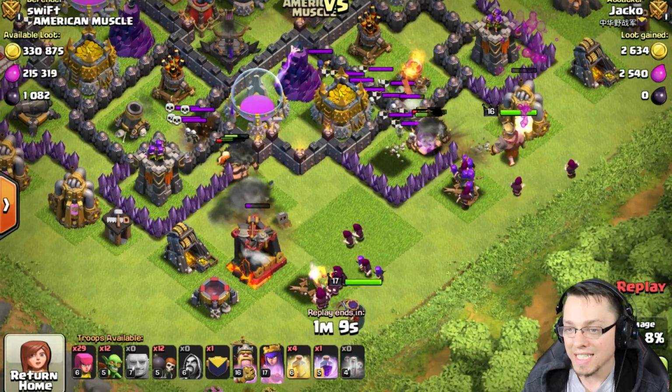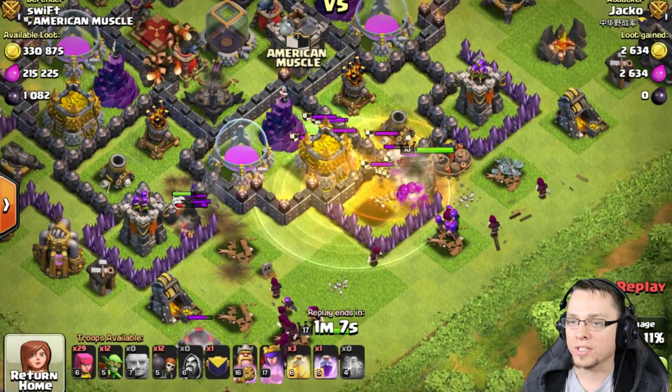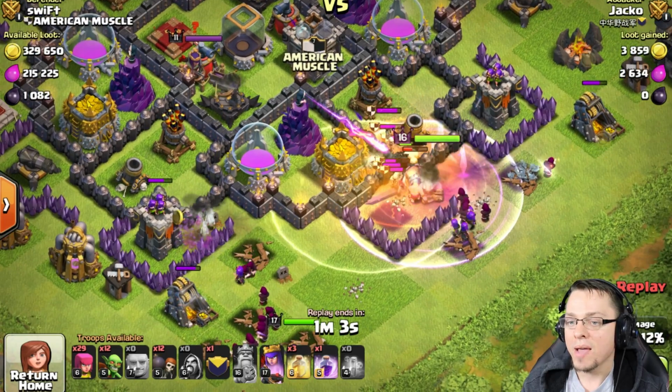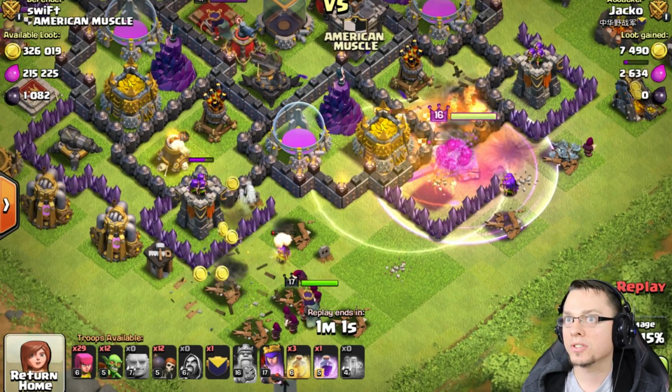He got all his stuff out here. He's got wizards and archers and giant kings and... holy cow, another second bomb goes off. If I didn't get any of those wizards, it would have been so awesome if I did.